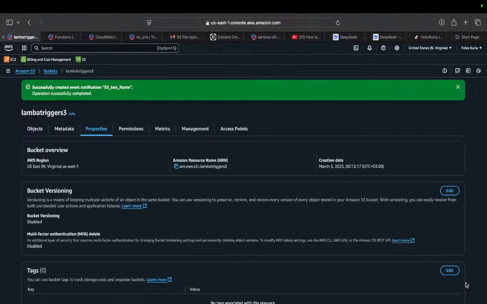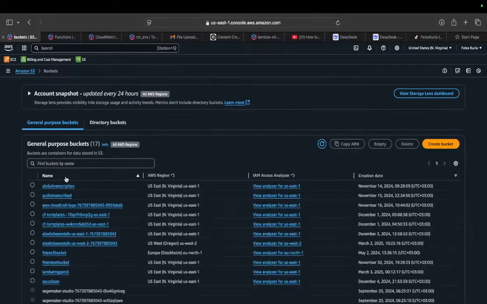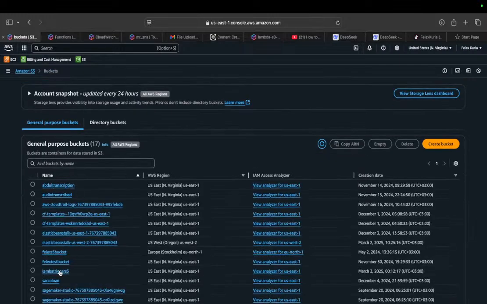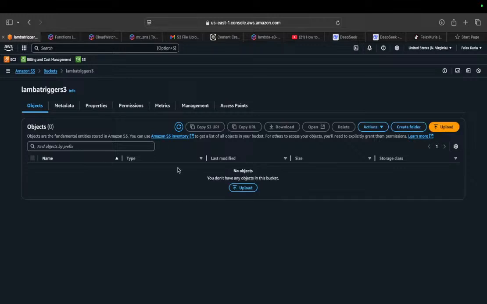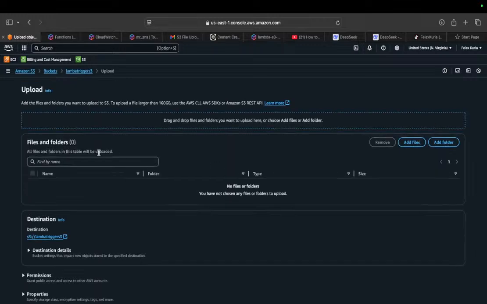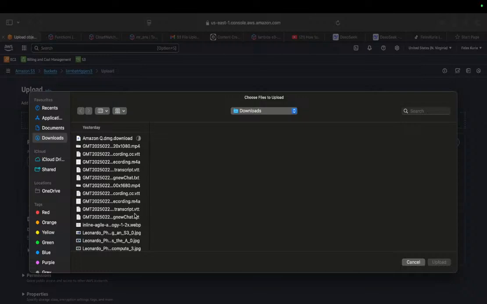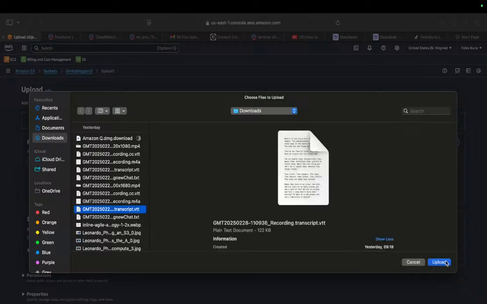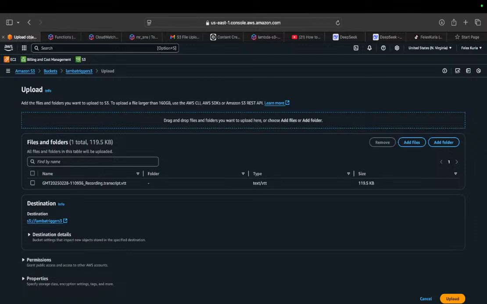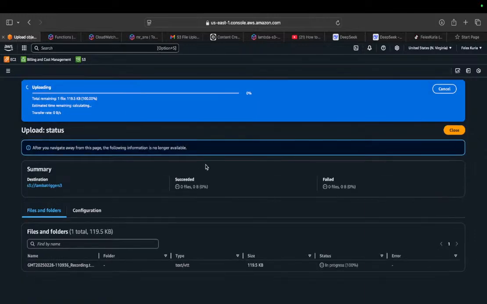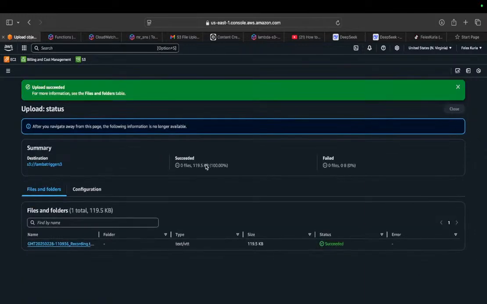So our changes have been saved. We go to our bucket. Lambda bucket is the one we need. Then we click upload, add file. We add any file, upload, fingers crossed, everything will go all right.